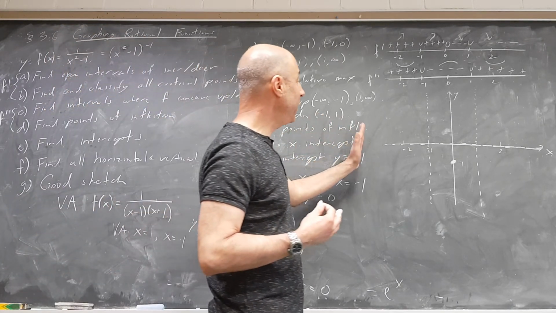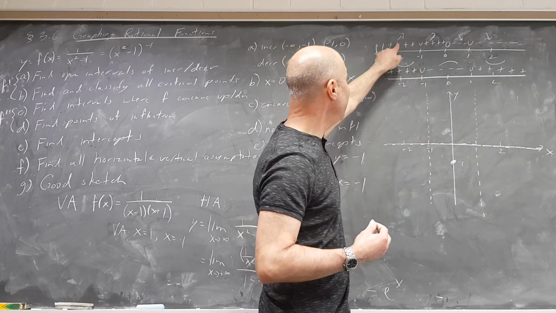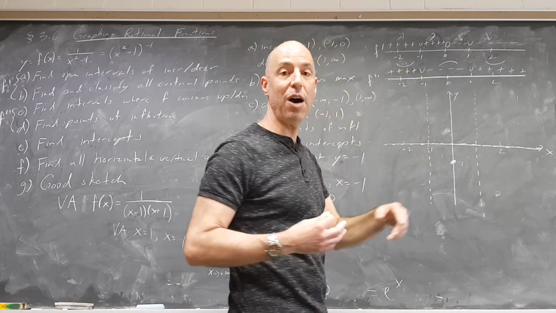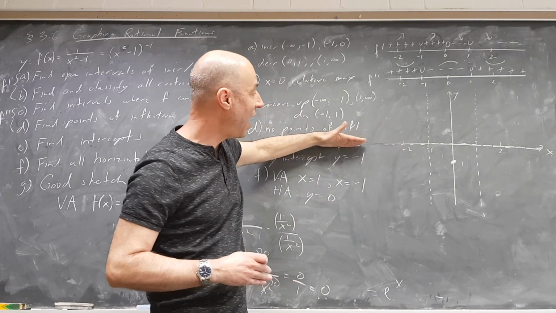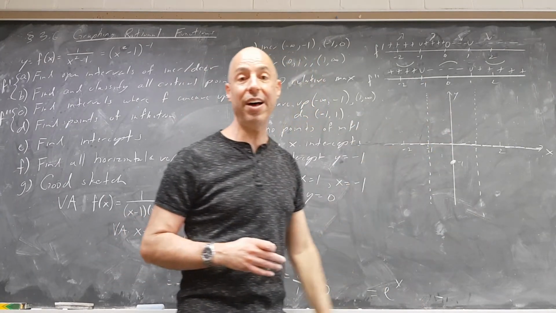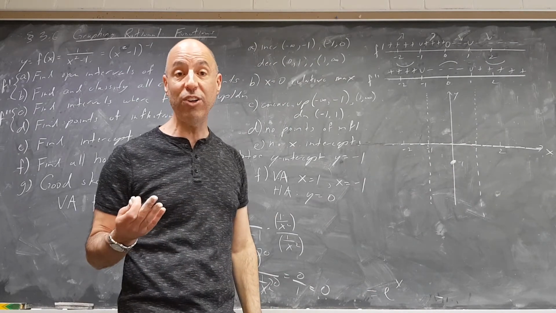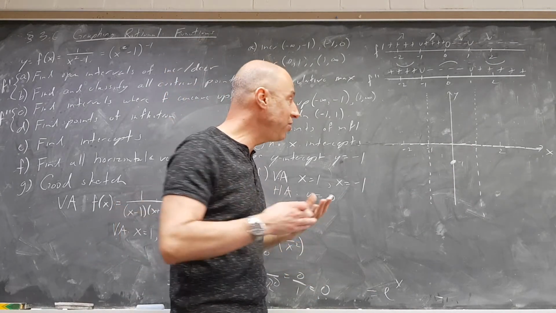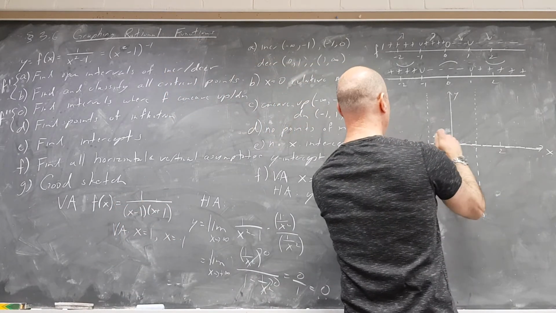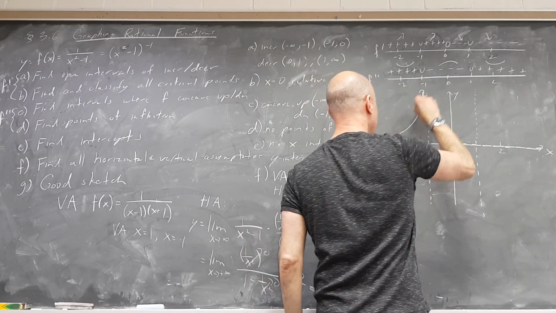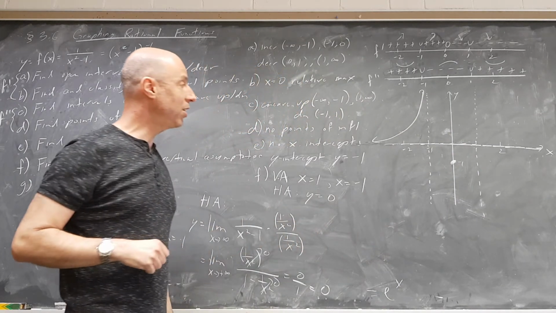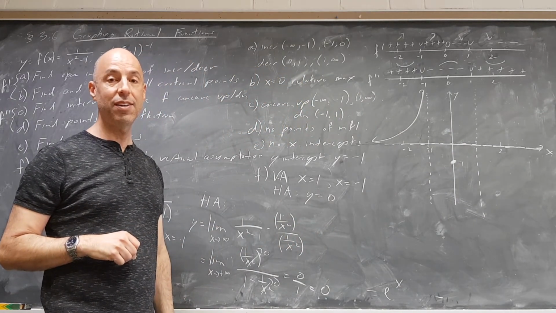So from negative infinity to negative 1, we are increasing, concave up, increasing in a valley. We approach this line asymptotically, and we approach that line asymptotically. There's really only one choice for how this thing could look. Increasing in the valley, approaching this horizontal line and this vertical line, it has to look like this. It gets closer and closer to those two lines.